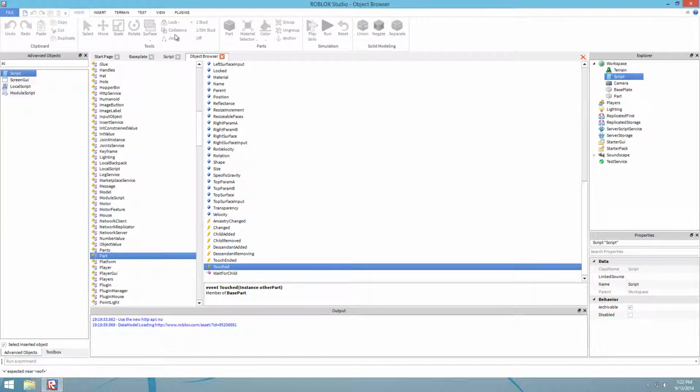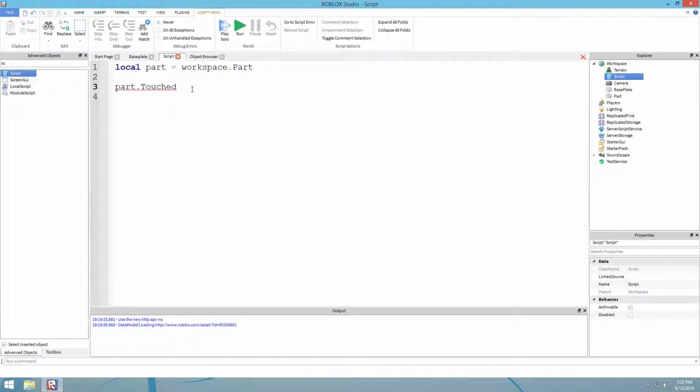That's the event. Part.touched connect to a function. This is called an anonymous function whenever you just do it this way. And I'm just going to leave it at that. So whenever the part is touched, print touched.